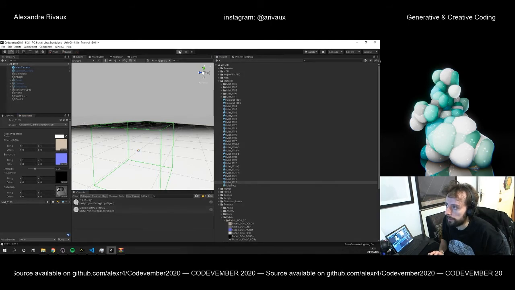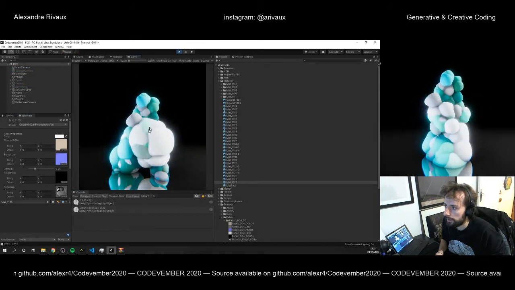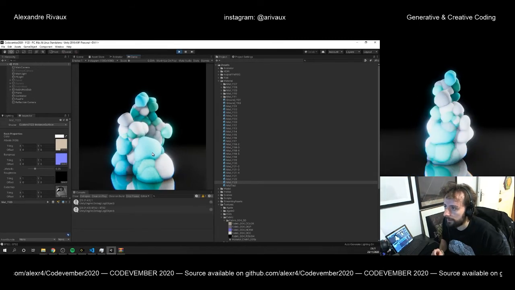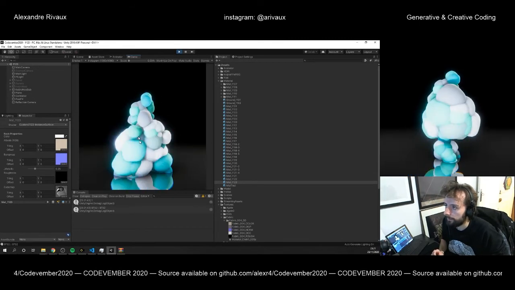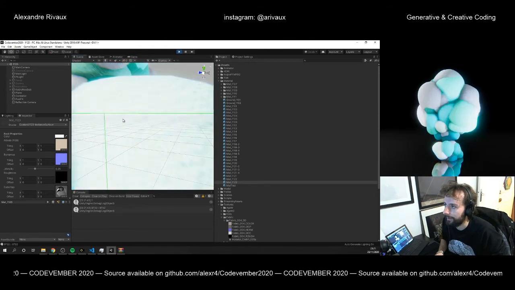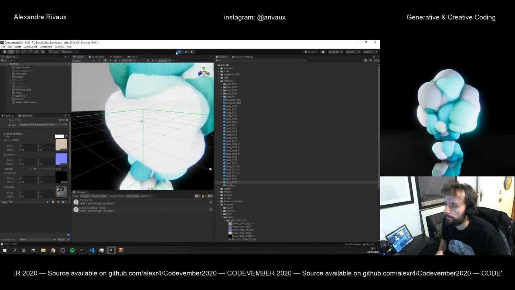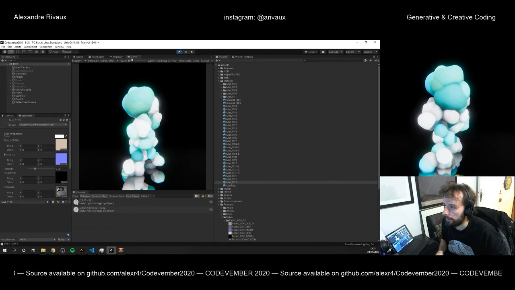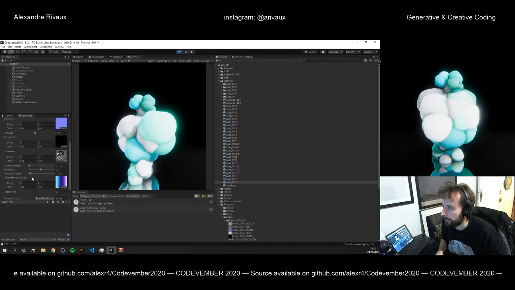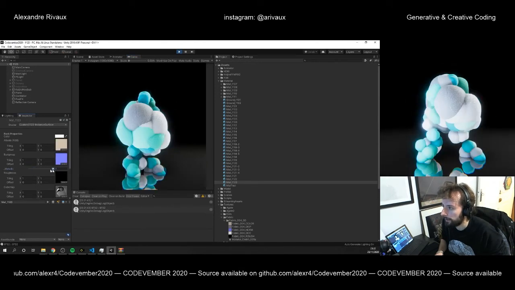So let's try that. Yeah, that was kind of the idea, having something like a nice place to sit. It's not the color I want, but I could say it's not metallic.